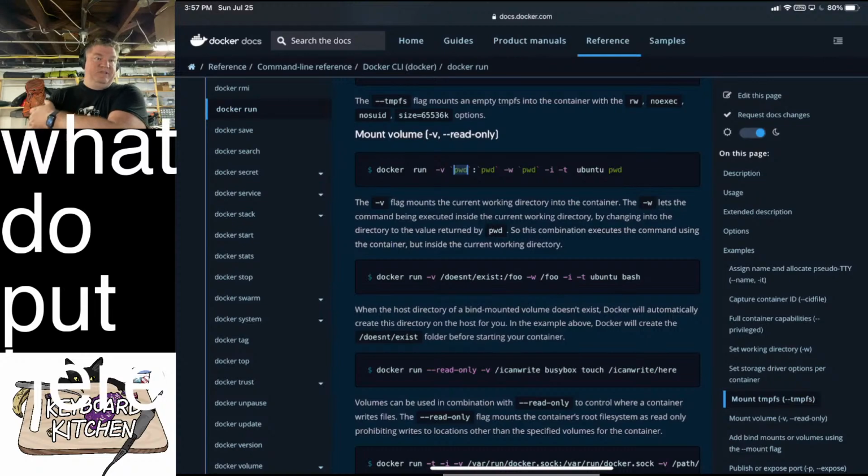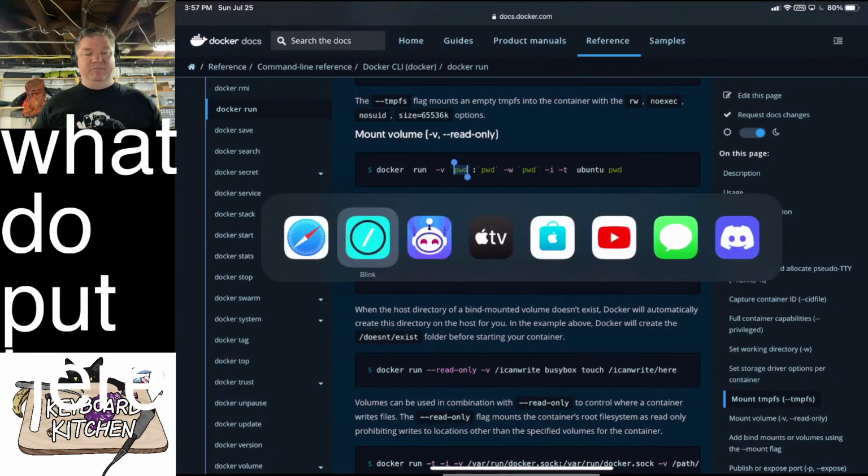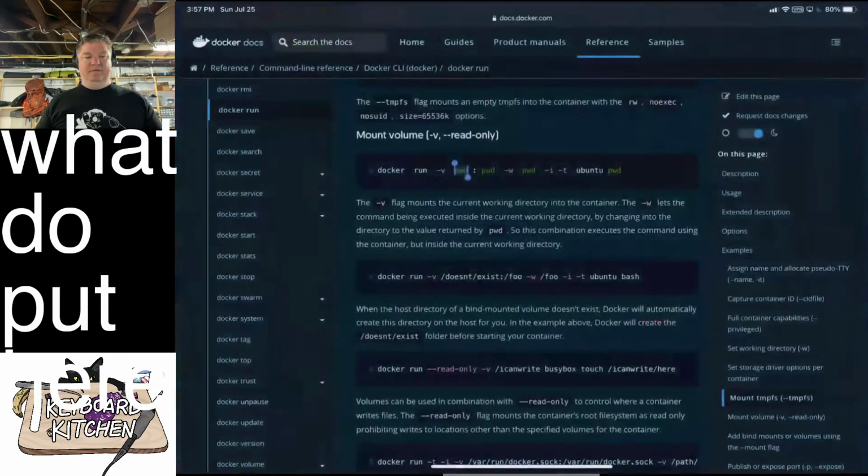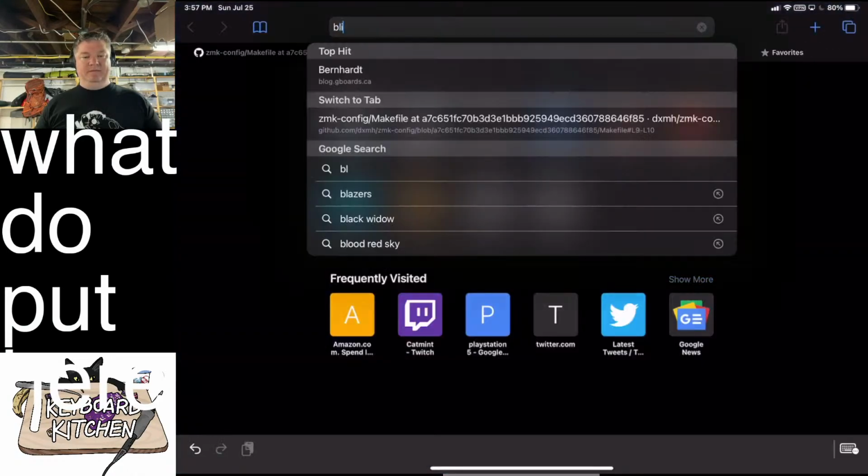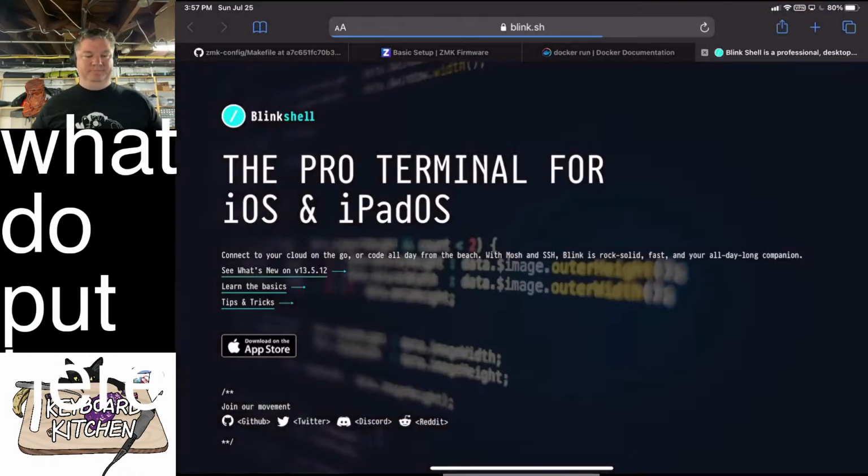Yes, I am using the terminal on the iPad. It's the Blink app. This is the one that I've messed around with the most, or when I was looking for a good terminal, this is the one I liked the best.